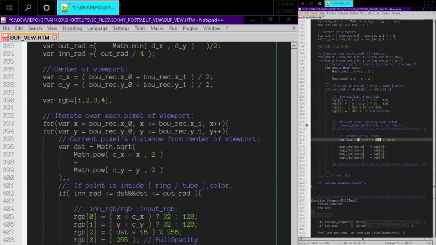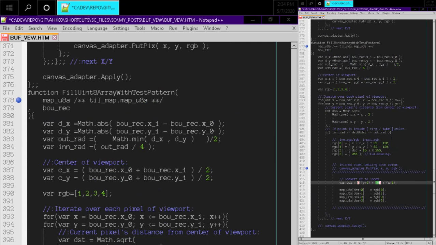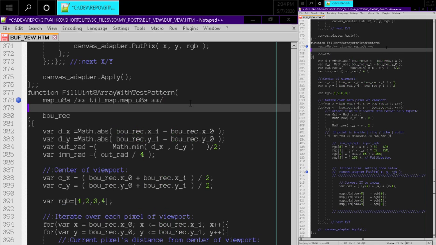We gotta refactor that as well. BoundingRect. Right, that's the region we want to fill. Alright, so we'll take... that's a lot of stuff. Do we really want to pack it like that?